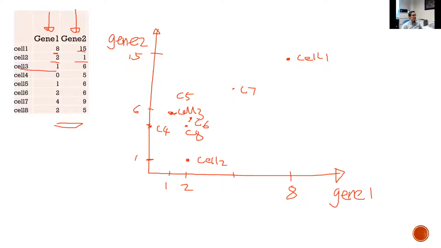cell 8. Okay, so I'm done plotting the relative position of the cells.